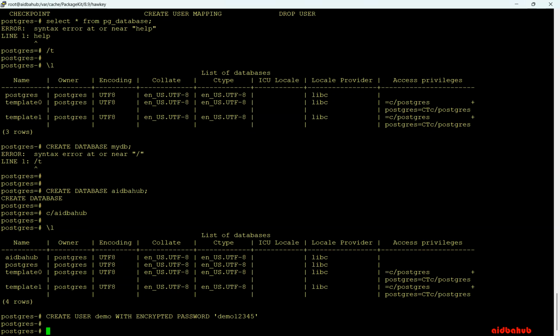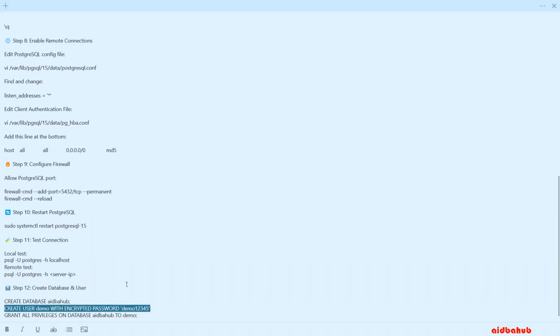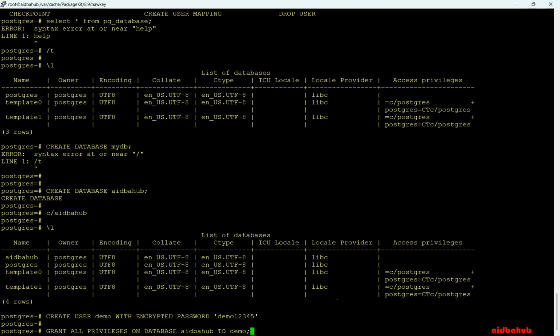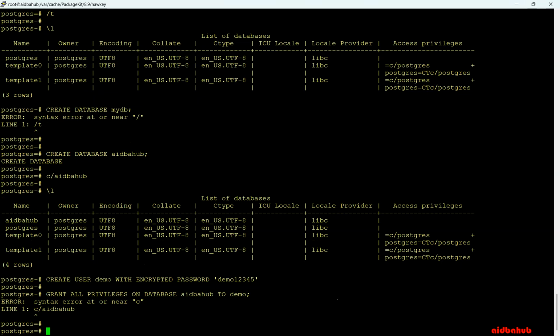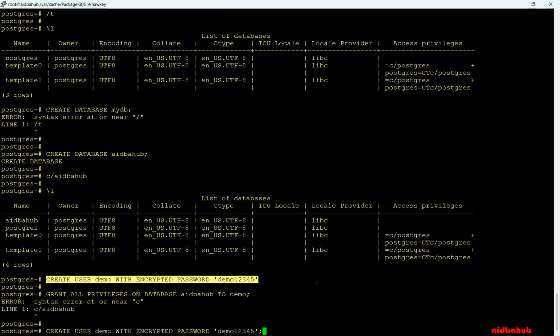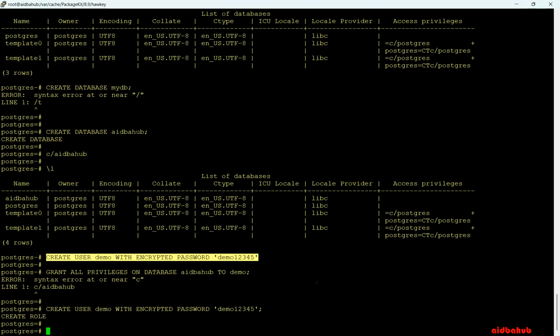The user is created, and then we need to grant privileges on that AI DBA hub database to that user.